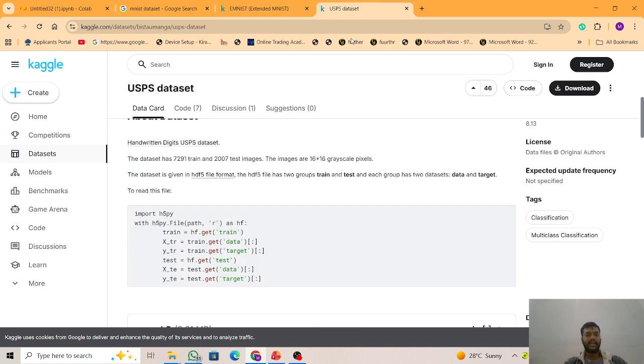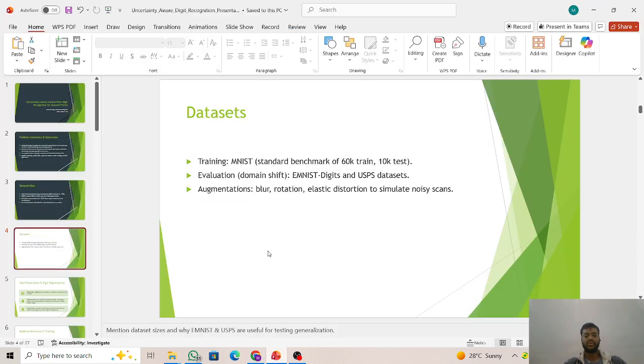And then to apply the domain shift, we will use another dataset which is very different as it uses 16 by 16 grayscale images. And the images are also different from the ones used in the EMNIST and MNIST datasets. Like they are blurred as well, and they have thin stroke writing as well.